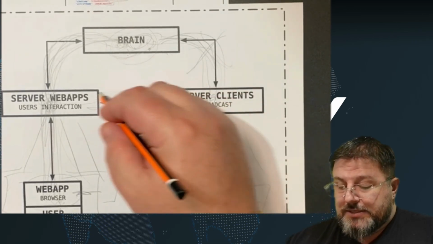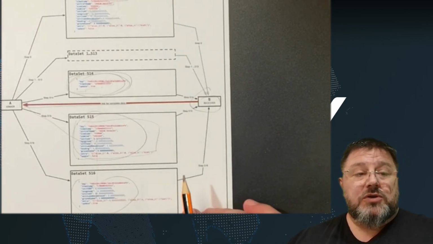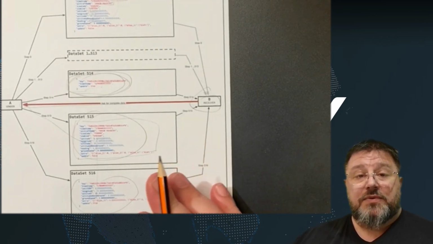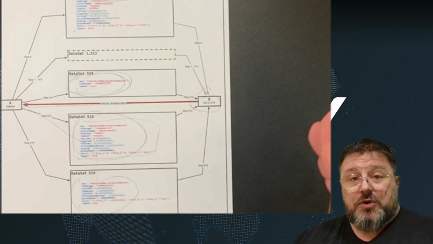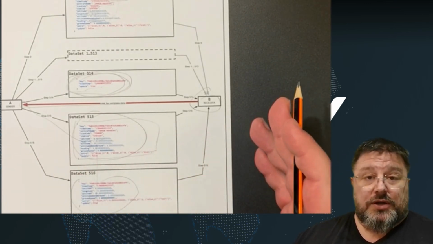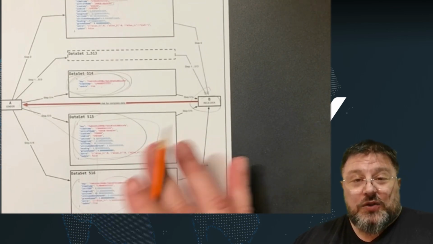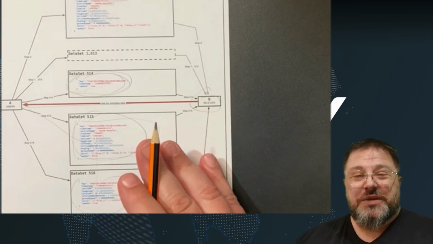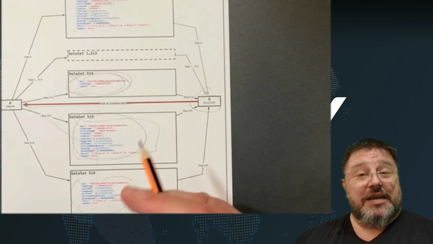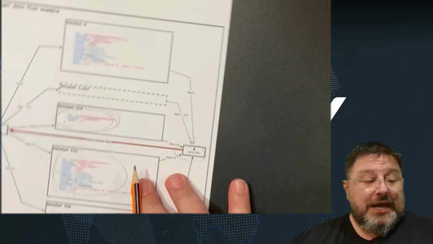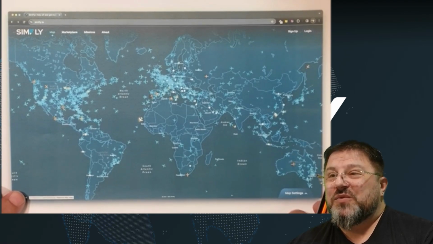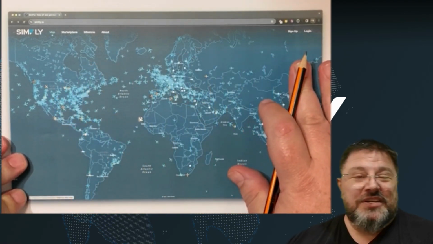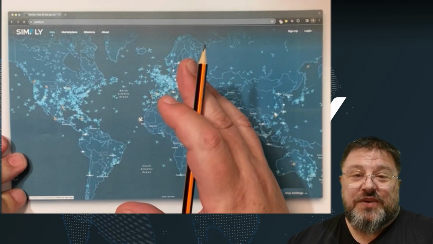So this is all the work that we need to do, because if we don't do it, we're going to find ourselves with SimFly stuck. It's going to be beautiful today, and tomorrow when everybody is onboarding, it's not going to work. We want SimFly to be here in the long term, so we want it to be stable, strong, and scalable. So please bear with us until we make SimFly the simulator experience that you want, that is beautiful, that is stable, and that grows very well.